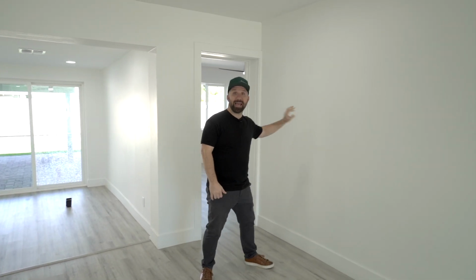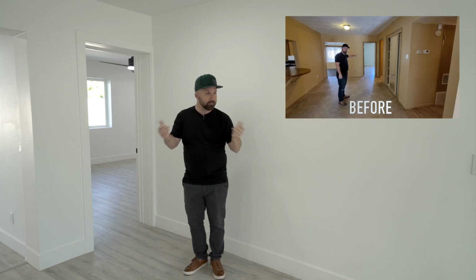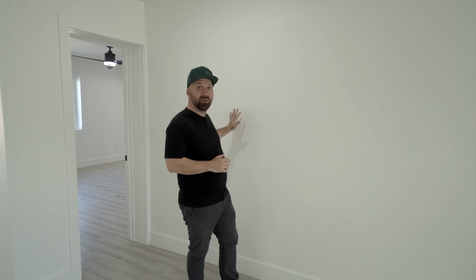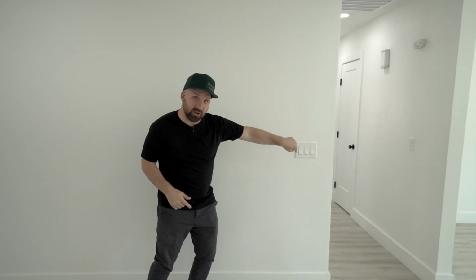I love this space. Now, here in the family room, we changed a lot of stuff interior-wise. There actually was another door right here that went to a bathroom. So this was your shared bathroom with the space, right? You have the master over here, but what we had to do was, since we got rid of this, we didn't want to lose a bathroom, so we actually shifted it, and right in this hallway, there's a bathroom.